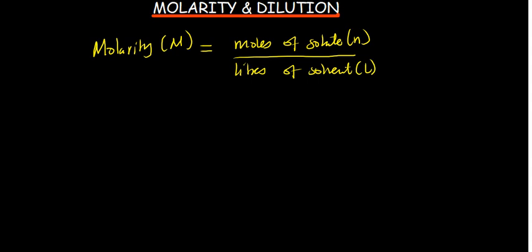So make sure that as you are calculating molarity, capital M, which is equal to n over V, the moles are given in mole, that's the SI unit, and then volume should be in liters. This should be the unit. If the volume is not in liters, maybe it's in milliliters, make sure that you convert. That's why the first topic that we did was conversions. Convert to the right SI unit.